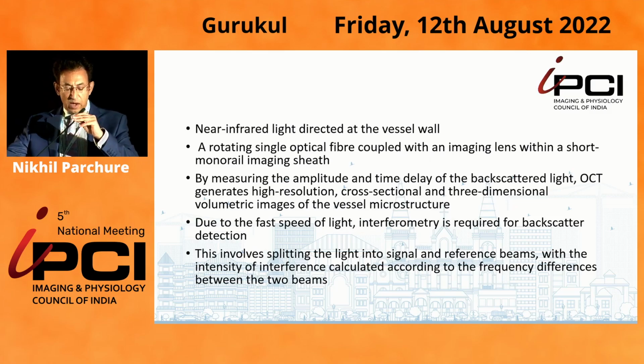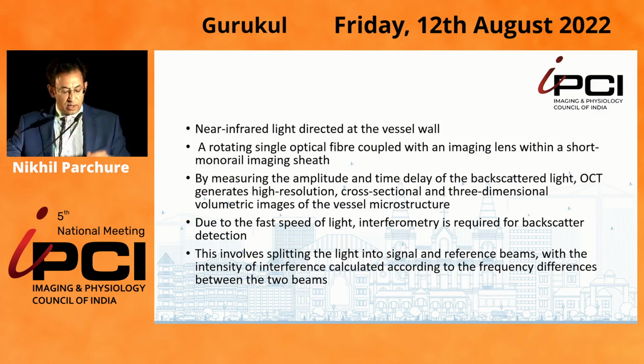So the fundamentals are that OCT uses near-infrared light directed at the vessel wall. That's very simple. A rotating single optical fiber coupled with an imaging lens within a short monorail imaging sheath is used for this. And by measuring the amplitude and time delay of the backscattered light, OCT generates high-resolution, cross-sectional, and three-dimensional volumetric images of the vessel microstructure.